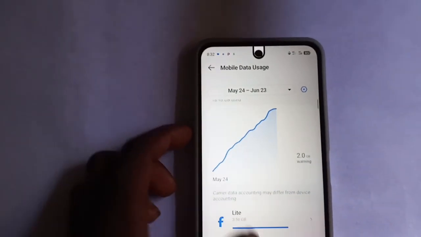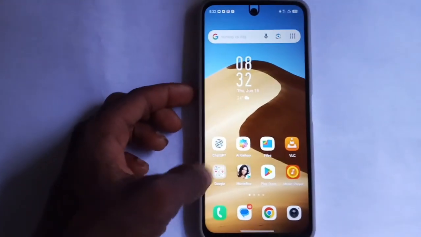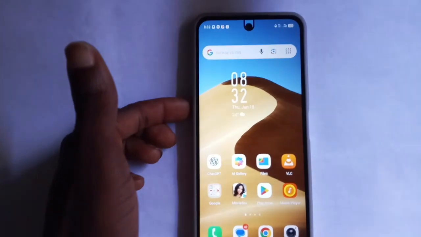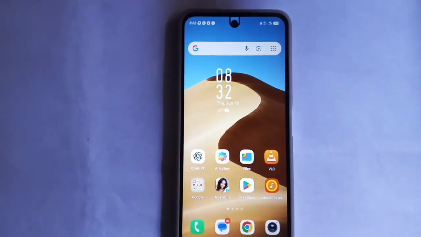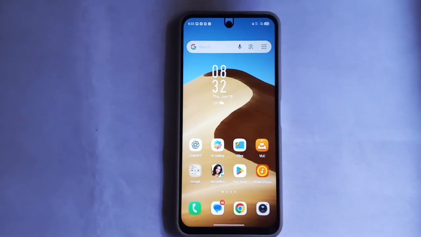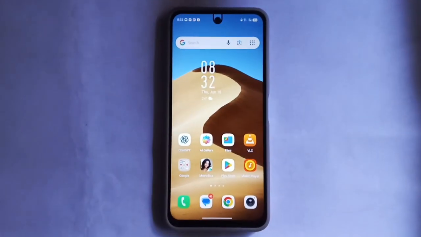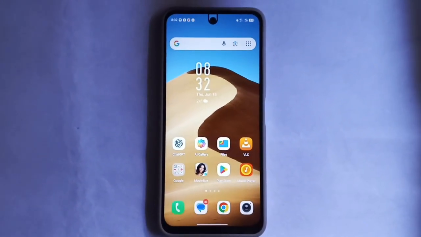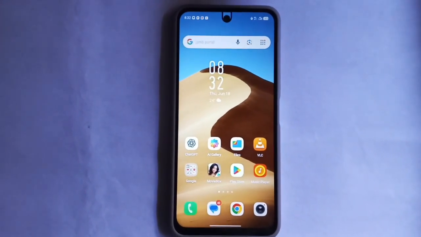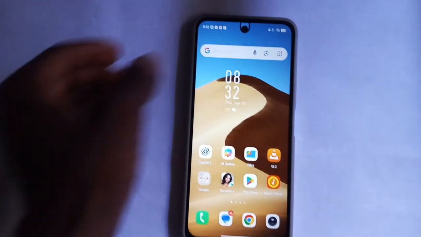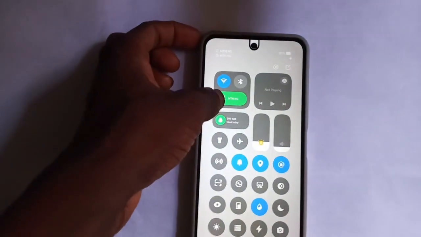Now what this message really means is that your phone was set on a data limit. You have now used up to the amount of data limit that was set on your phone. So what you have to do is either go and increase the data limit or turn it off. I would suggest that you turn it off instead. So how do we do that?